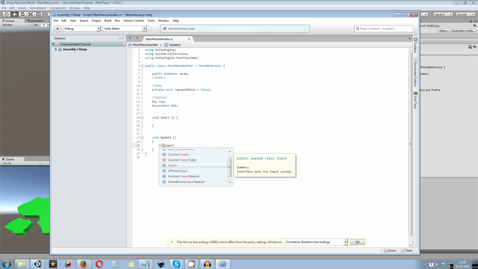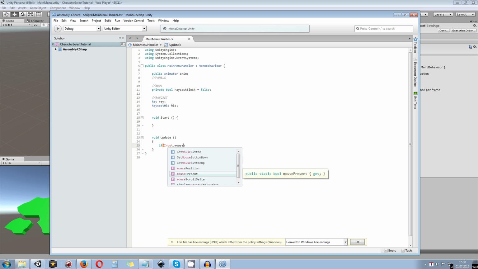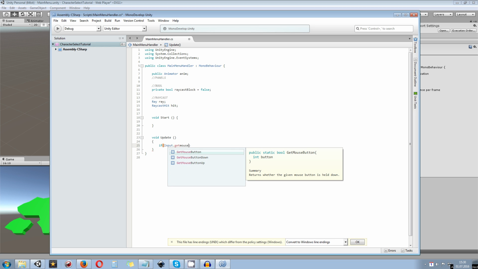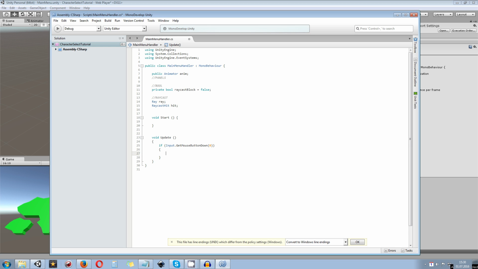So if Input.GetMouseButtonDown(0). So if anyone is going to press the left mouse button, or actually doing one touch on a touch screen, then we want to check if we are not getting blocked by a raycast. I go over this later on. So if not raycastBlock, then again we open and close some curly brackets.